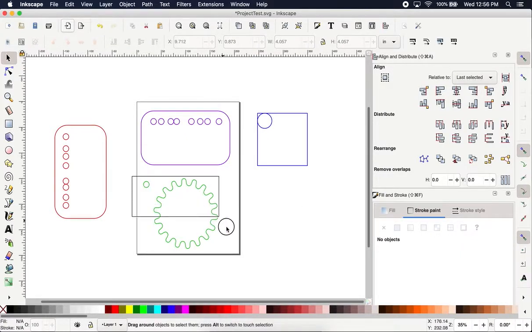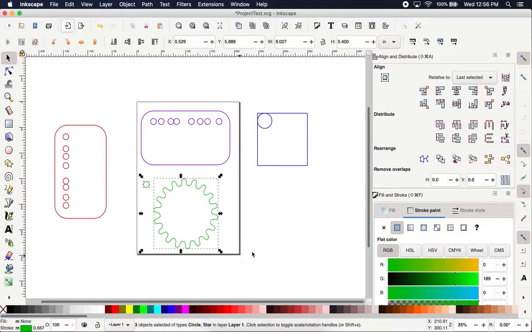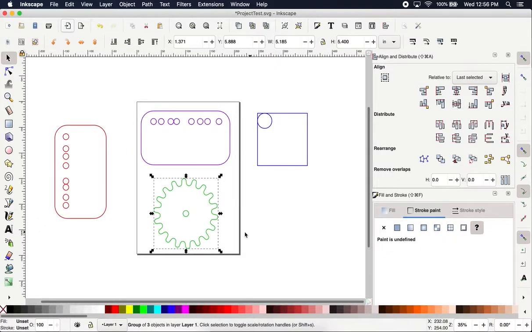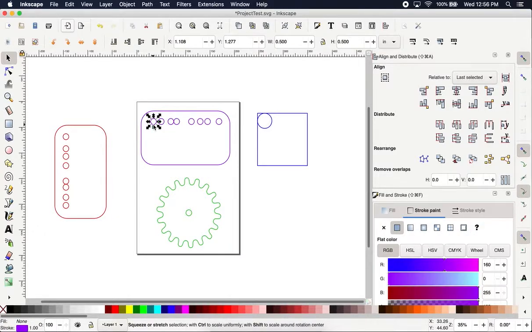For the gear, I want that circle to be right in the center of the gear so that I can cut them together and put a dowel right in the middle, and I know that it will spin perfectly in a circle. So this allows me to get it perfectly aligned. And up at the top, I clicked on Group Objects, which allows me to keep them together. So now that alignment will never falter. It'll always stay together until I need to ungroup them.